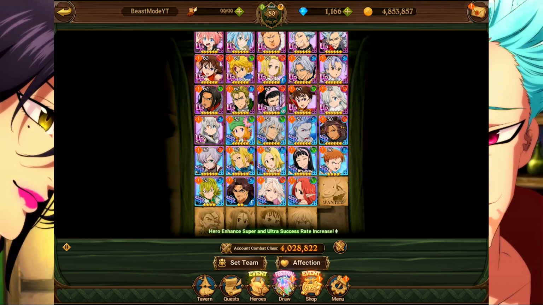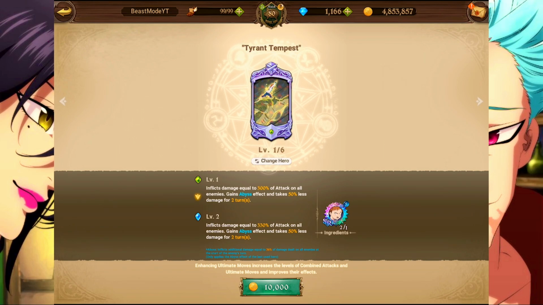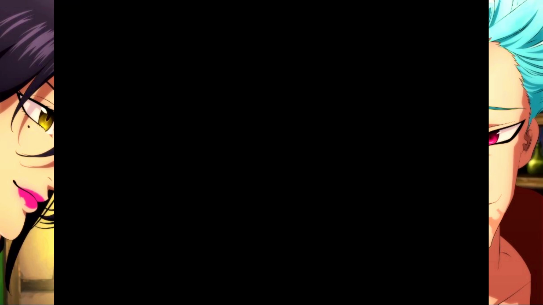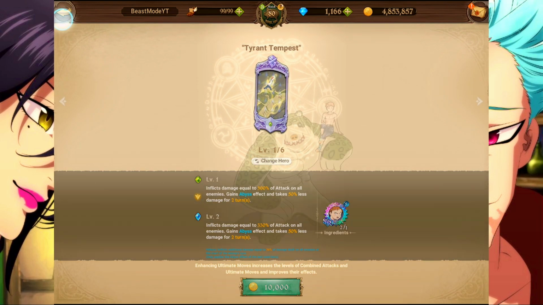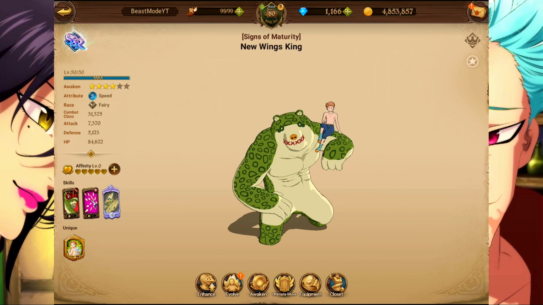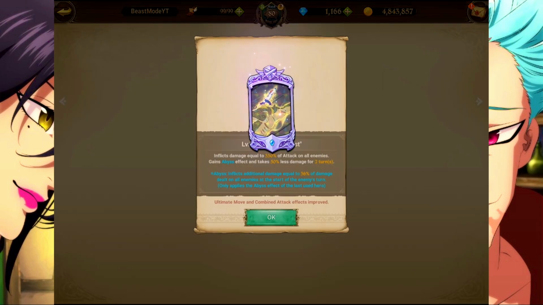Another thing that you need to keep in mind is that by increasing your character's ultimate level, you will also gain additional combat class for your character and account combat class. So I'll show that to you guys really quickly here with King's Ultimate, for example. So just take a look at his combat class that we're starting at. We're at 31,375, and then by adding 1 in, it will always give you the exact same amount of combat class, by the way.